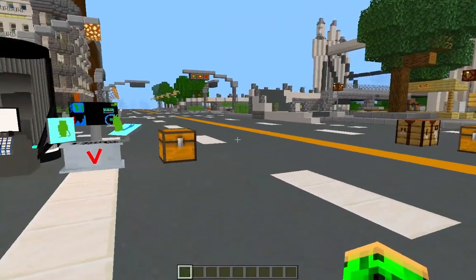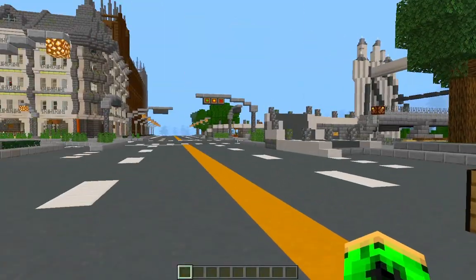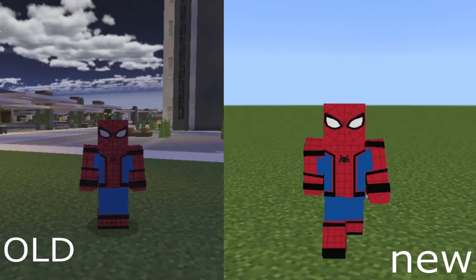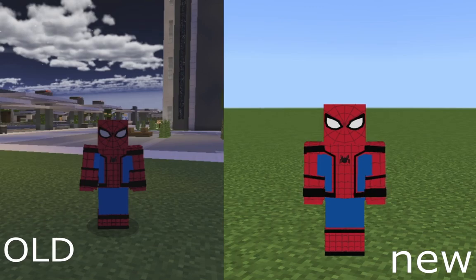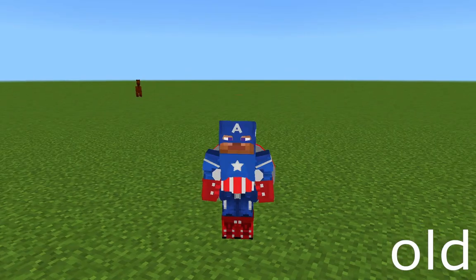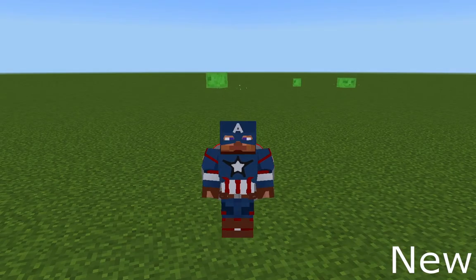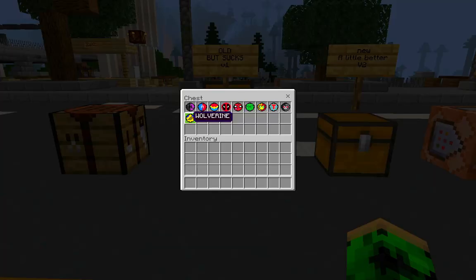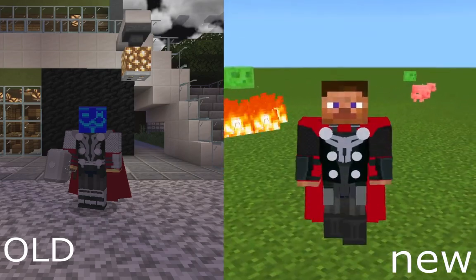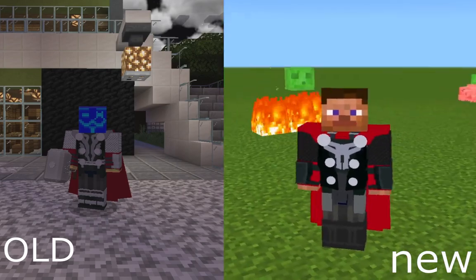So anyways, as for this add-on, I actually retextured some old suits. I retextured Spider-Man, so it doesn't suck anymore. In Captain America, I actually just retextured it, but there's two different suits now, and also Wolverine, not gonna forget about that. And actually, Thor, you judge how it looks. I don't know why I do it this way, but it's cool for me, my opinion.